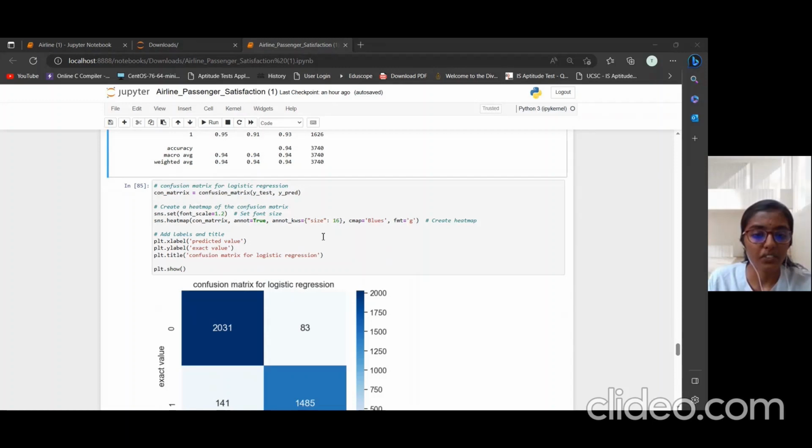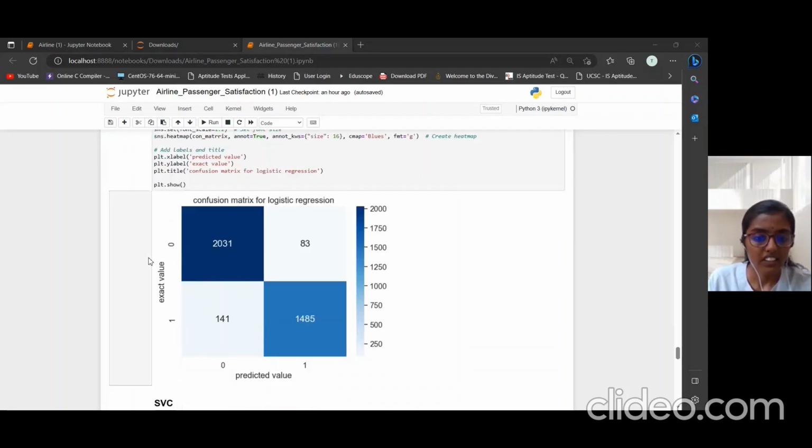It shows the number of true positive, false positive, true negative and false negative predictions made by the model. The diagonal of the matrix represents the number of correct predictions, while the off-diagonal elements represent incorrect predictions. The confusion matrix can help to identify which class the model is having difficulty predicting. The overall code above creates and evaluates a machine learning model using a logistic regression algorithm. The accuracy score, classification report and confusion matrix provide insights into the model performance, allowing further improvements to the algorithm. This is the logistic regression confusion matrix diagonal.